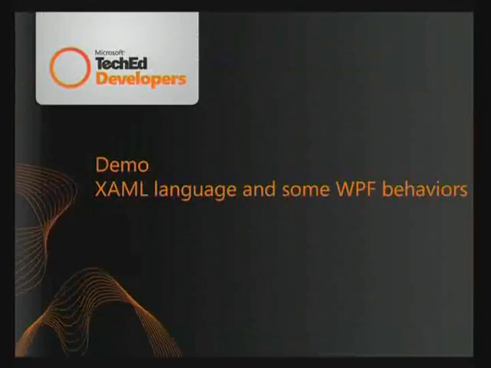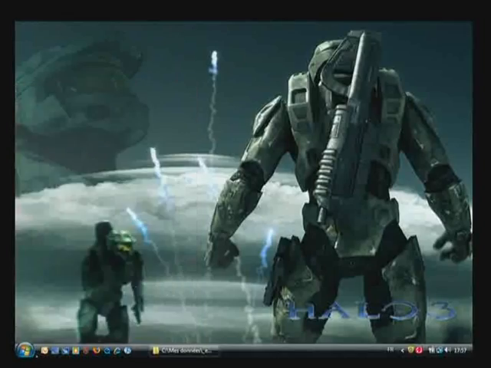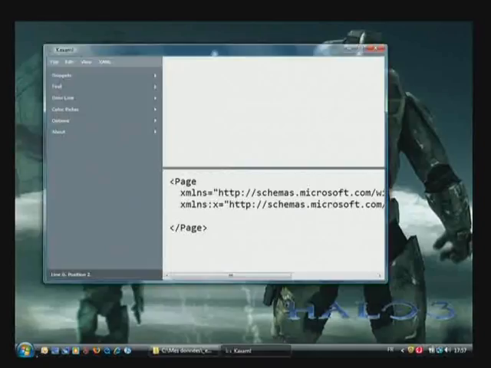But before, let's do a little introduction about XAML. So what is XAML? I will use a tool you can find on the internet called KXAML. I don't know why you call these tools like this. But it's very important to know that you can use Notepad to do a WPF application.